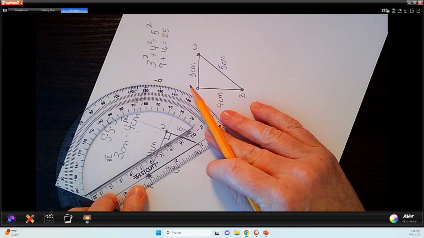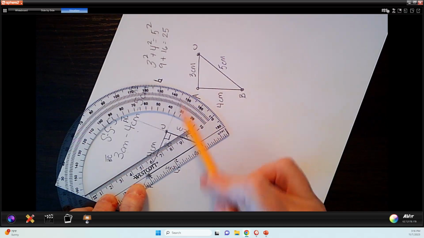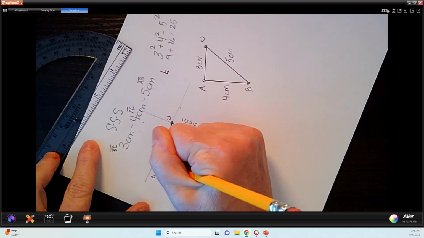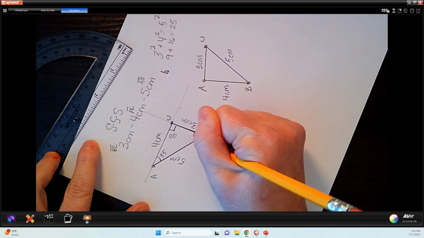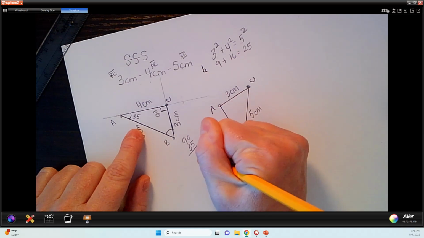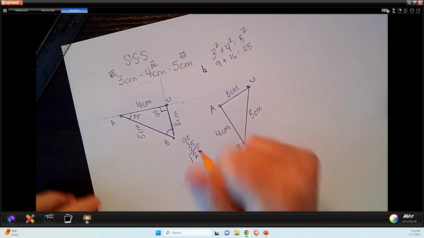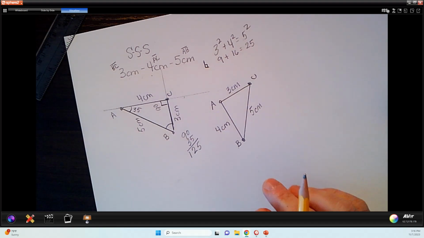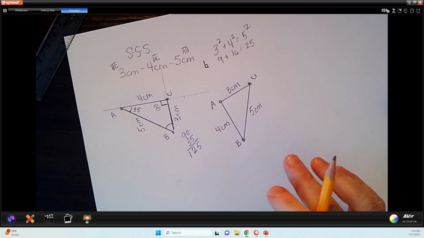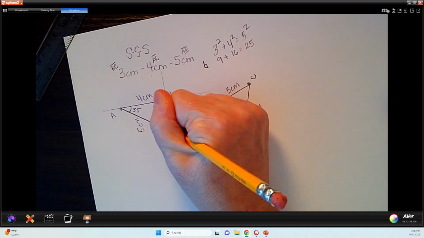This one is like 35. See that 35? It's in between 30 and 40. Now notice I'm not using these bigger numbers because I know this is acute. So it's definitely going to be 35. Okay, so I'm going to go with that one. So for this angle right here, I can just do 90 plus 35, and that gives me 125. And then I just need 180, so I could count up 125 up to 180. What would that be? 55, right? So this angle is 55 degrees.